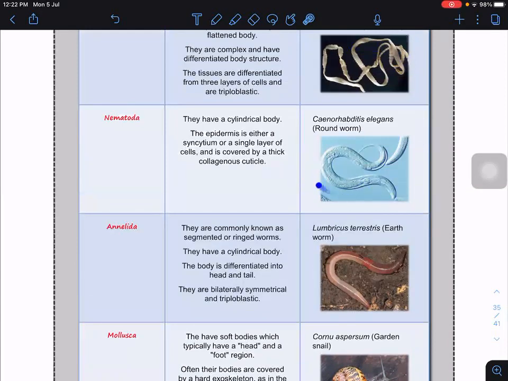Parasitic basically means depending on a living organism. There are two forms of parasitism. In one, they depend on the living organism but don't cause the host to die, because they know that if the host dies, they will die. So the parasite gains the benefits while the host loses, but the host won't die. Another form of parasite will actually cause the host organism to die. So there are two forms of parasites.